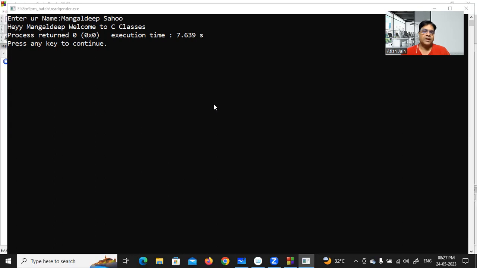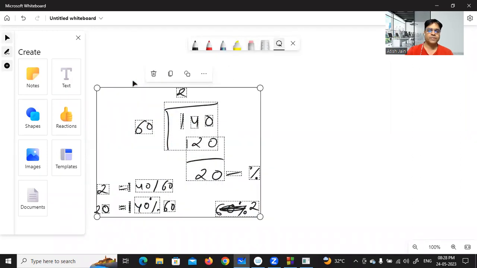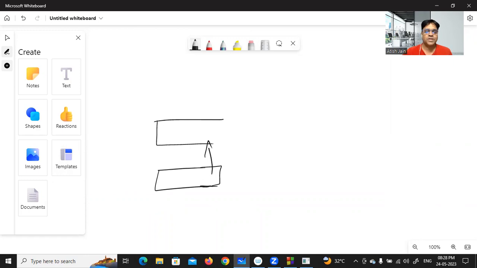No, no. For that, you should know how the format specifier works actually. The percentage s format specifier is there, no? You should know how exactly it works. That is very, very important. Actually what happens is, whenever you are giving input from the keyboard, whatever data you are inputting through your keyboard is first collected in a temporary memory area, which is known as the buffer.